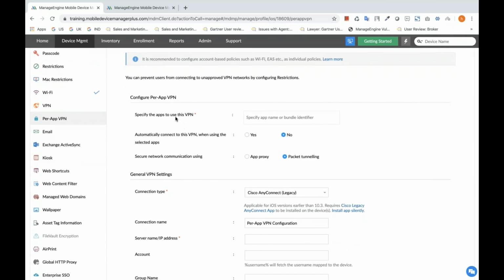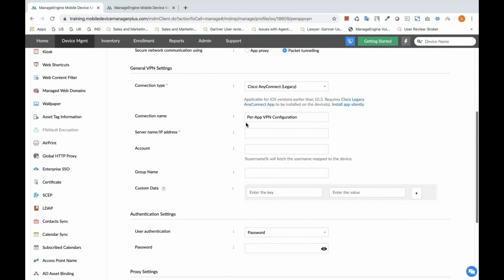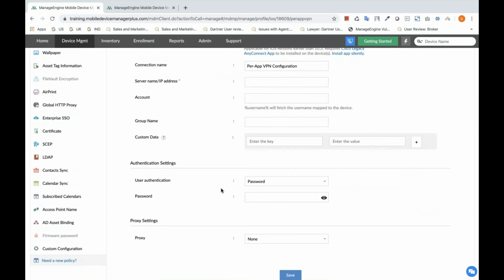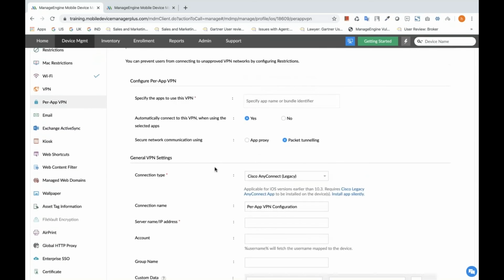I'm going to specify the apps that require this VPN, and it will automatically enable the VPN when they connect using these particular applications. I can select the VPN type that I want to use and the various authentication settings as well. Once all of this information is available, you can go ahead and configure other settings as well.